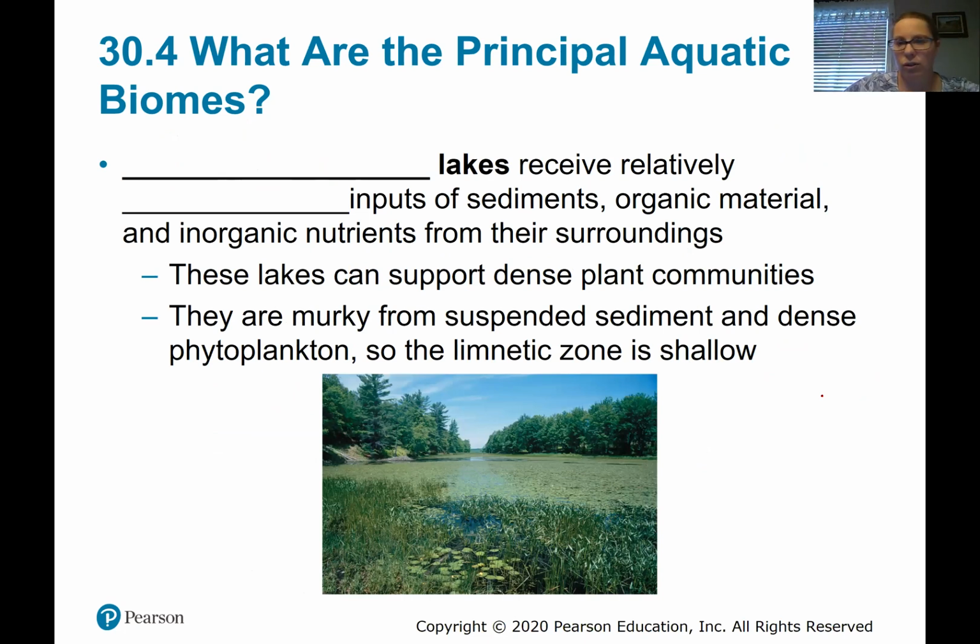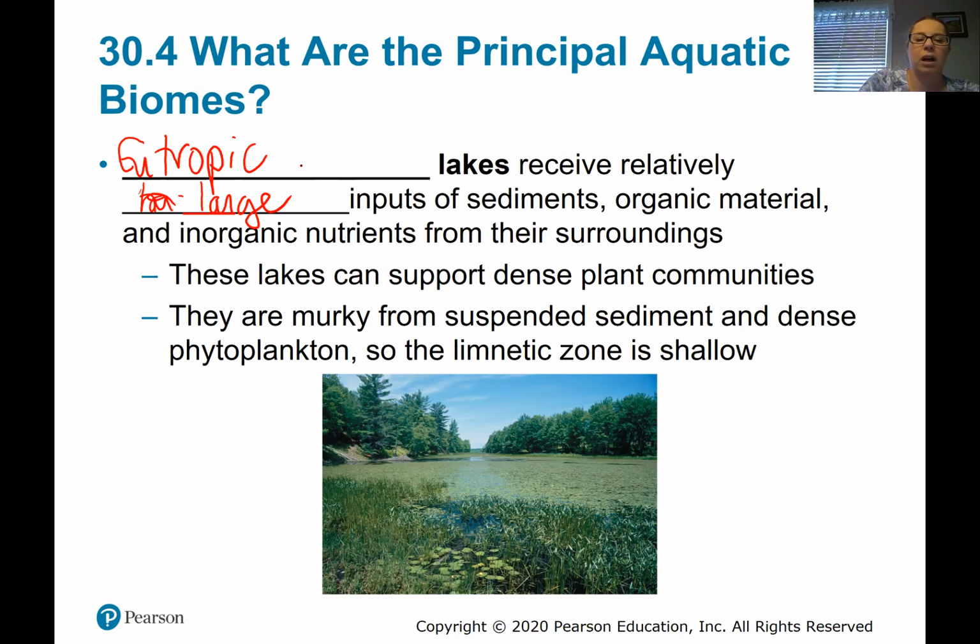The other end of the extreme is the eutrophic lakes. And eutrophic lakes have relatively high or large inputs of sediment, organic material, and inorganic nutrients from the surrounding areas, from runoff and things like that.